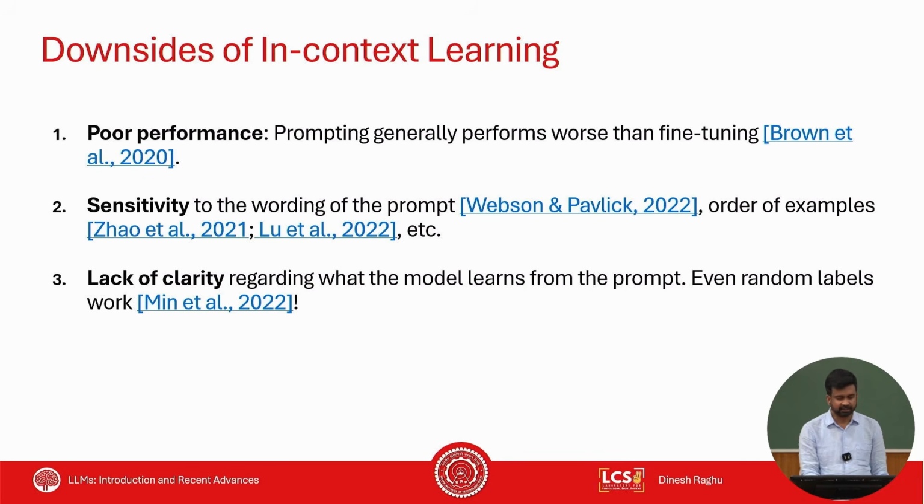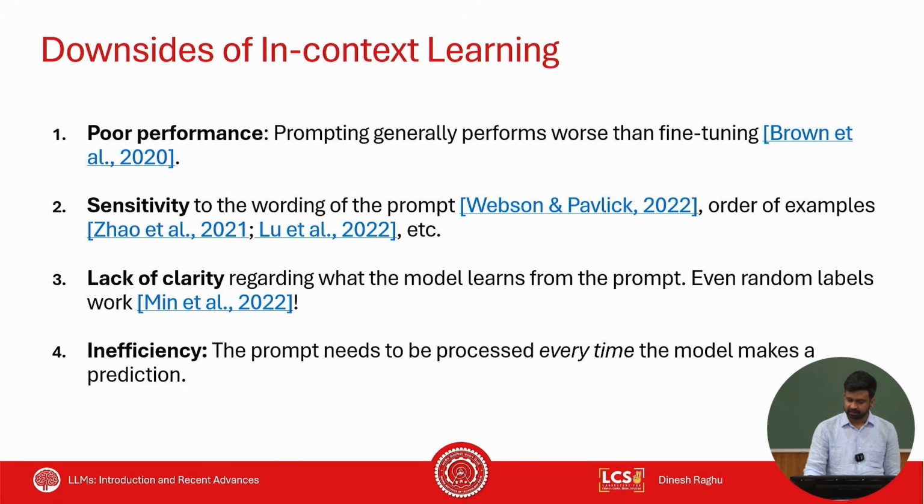So there is a lot of variability, and people have also found that even providing weird in-context examples works for certain tasks, right? Which makes no sense, because ideally when you provide prompts in a very unrealistic manner, the model should not work. But still the model learns to ignore those. So we don't know whether it's ignoring those signals. We don't know whether it's learning something spurious from that signal. We don't know when the model will fail and so on, right? So this lack of clarity makes it difficult for people to trust models and then use them right away, right?